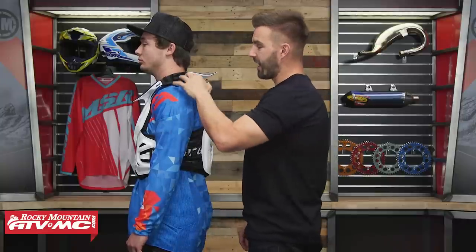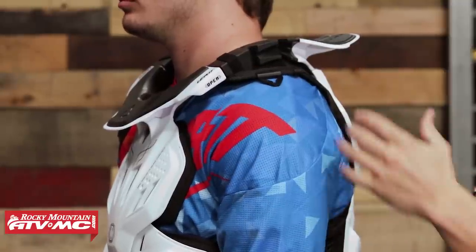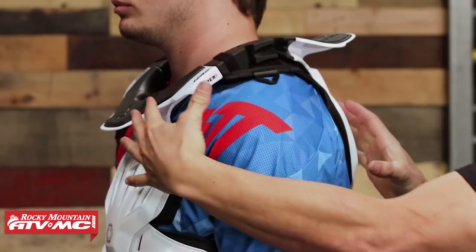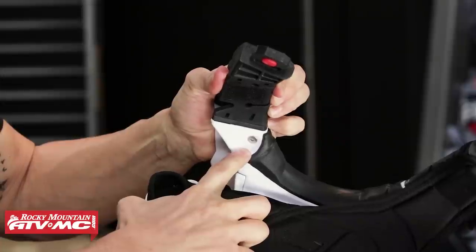One thing I didn't realize, and you'll find out now too, is that the neck brace portion is actually adjustable. Liat got their start in motorcycle protection with neck braces — they're actually the first company to design a motorcycle-specific neck brace. The neck brace built into this is very similar to their GPX neck brace, something they're really known for. You can see not only is it built into the roost guard, but it is adjustable. You have this black portion here — you can actually adjust the length of the neck brace to get the fitment. If Ashton was a little bit thicker front to back, you can lengthen this out. They come included in the packaging: you'll have a couple of inserts that take the place of what you already have on the neck brace. The bottom piece is Velcro — you just take that off, remove the front of it, take out the screw in the back, and replace it with the new insert. That lengthens the neck brace. I like that they give you that adjustability.